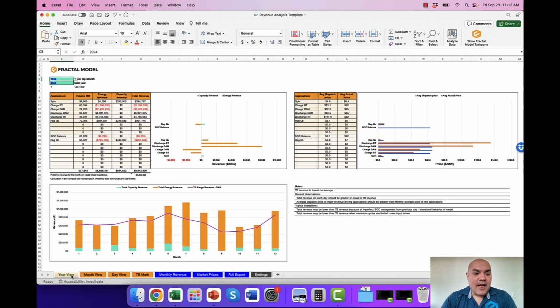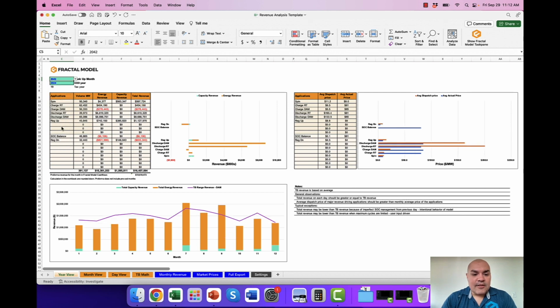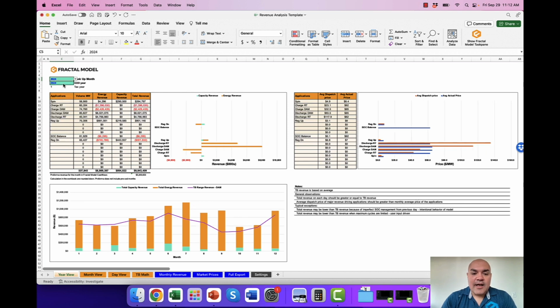Here you can see how the monthly revenue evolves in the year, and you can select year by year as you go along. Whatever year you want to take a look at, you could just select it and it'll come up and you can see what the performance is. The purple line signifies what the theoretical TB4 would do.